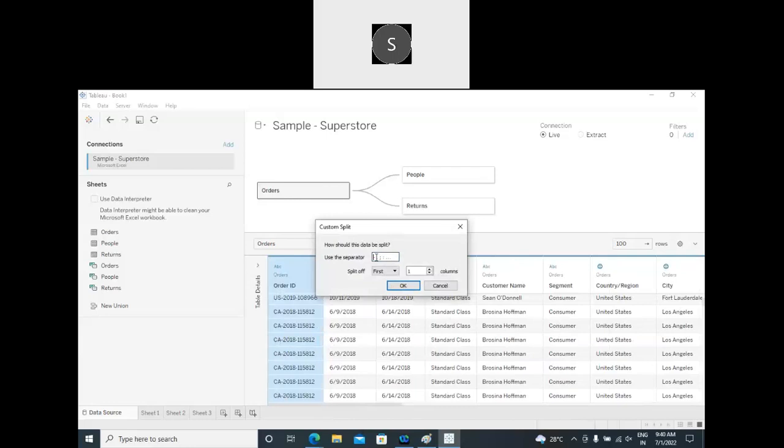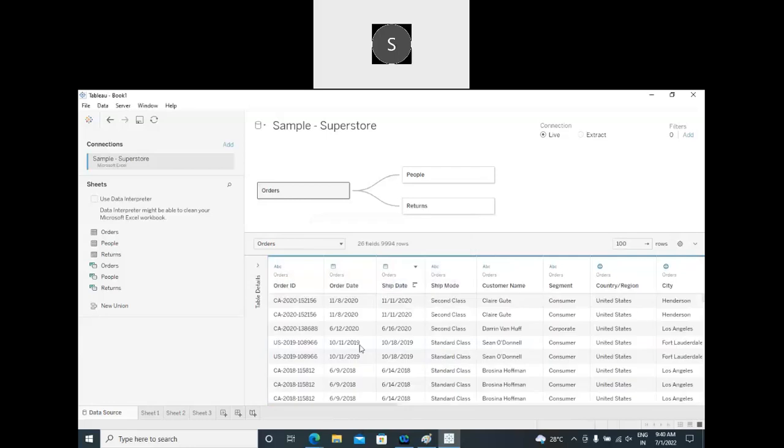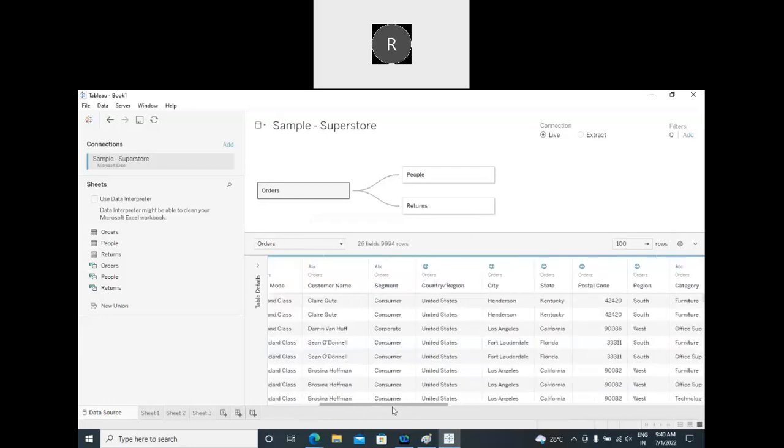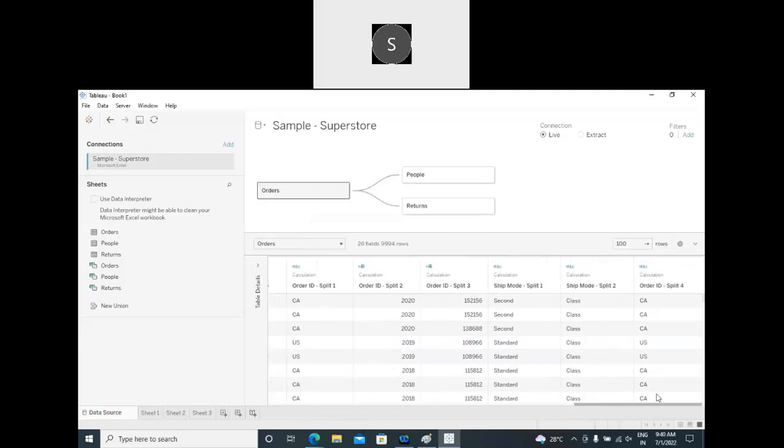Let me click custom split again. I need to mention the slash here, and based on the slash, the first part I want to be split. Click OK. So what is the first part? Before the slash, whatever we have can be separated.